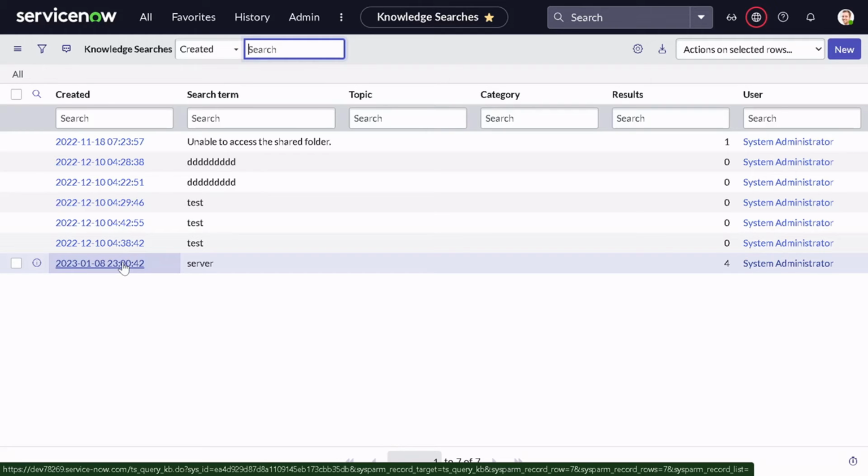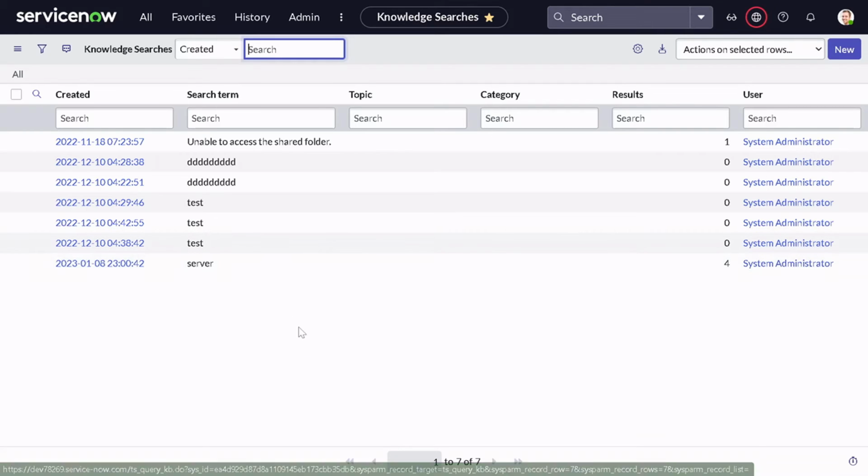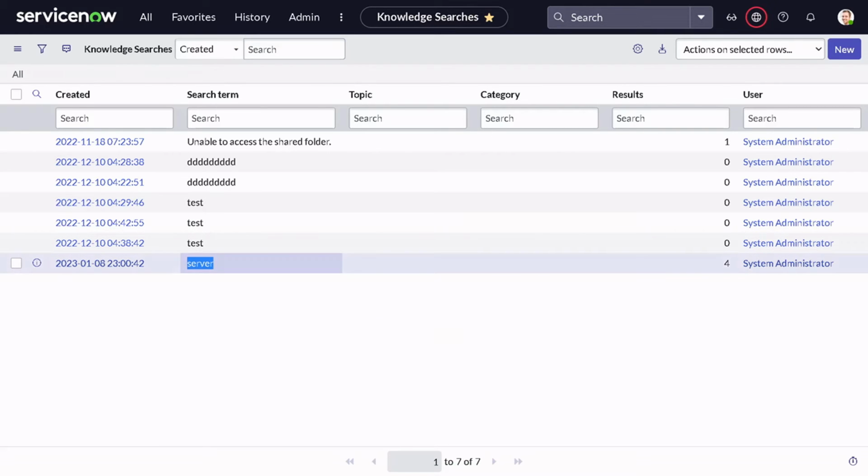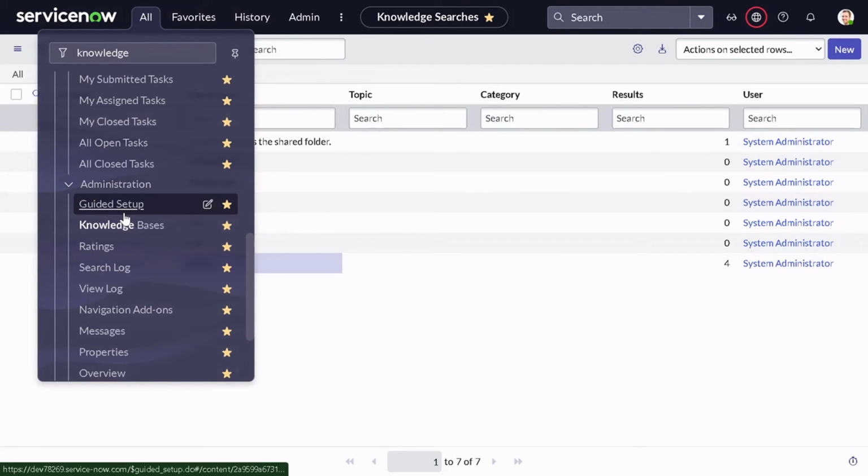So we will understand what the user is searching for. For example, we have searched for server. So we got it over here that the system administrator has searched it server, and it's searched 4 times, right? Based on this particular data, you can pick the keywords which users are using day to day, and then it will be easy for them to search the relevant article. I hope I made sense for this.